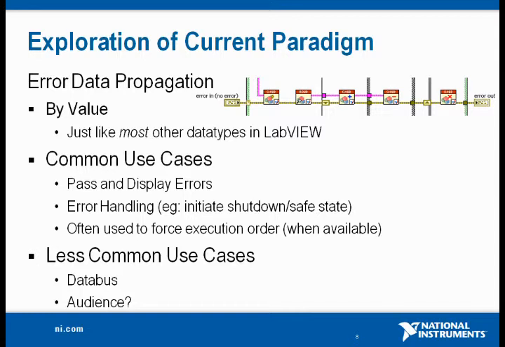Less common use cases. I've seen it used a lot, actually, as a data bus, because it is a standard error cluster and all the elements of the cluster are completely public. Quite often more intermediate users will say, well, I passed that error cluster, and that's kind of one wire that goes through all of my stuff. And I hear that global variables are bad, and I don't want to really make a functional global, I don't want race conditions. Well, I'm just going to bundle in a little bit of text into that source string. Even though there's no error there, I know that means like 10 VIs down the road, that piece of data is still going to be in the source string. Oh, yeah, you haven't seen people do that?